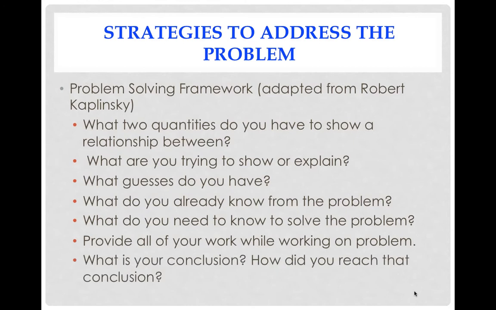And lastly, what is your conclusion and how did you reach that conclusion? At this point, we want the students to be able to write their answer down in complete sentences, stating what conclusion they come up with and how they got it. We want this to be a written statement. On the Georgia Milestones in the spring, the students are going to be graded off of their process of getting to the answer, their written explanations. So that's why we want to build them up to be able to answer these types of questions.